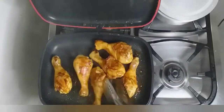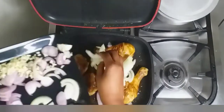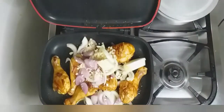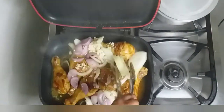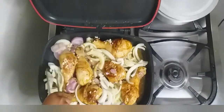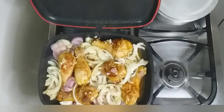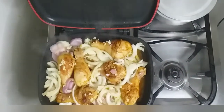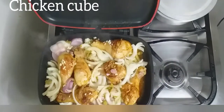Once the chicken had browned, the next thing I did was to add my onions and garlic. So I just added the onions and then added a little bit of water to help it cook slowly with the steam before proceeding. Of course, remember, guys, to add salt to taste. I also added one Maggi cube in chicken flavor just to enhance the flavor.